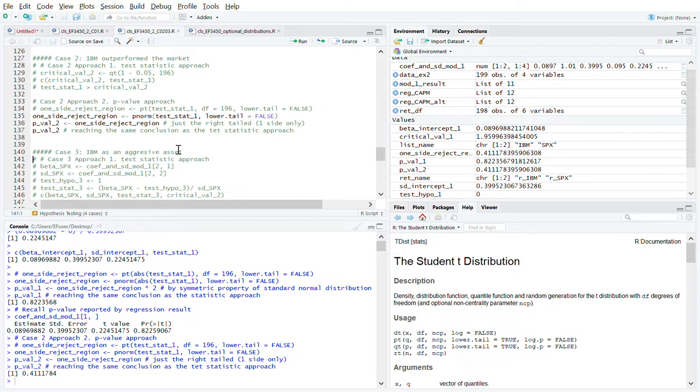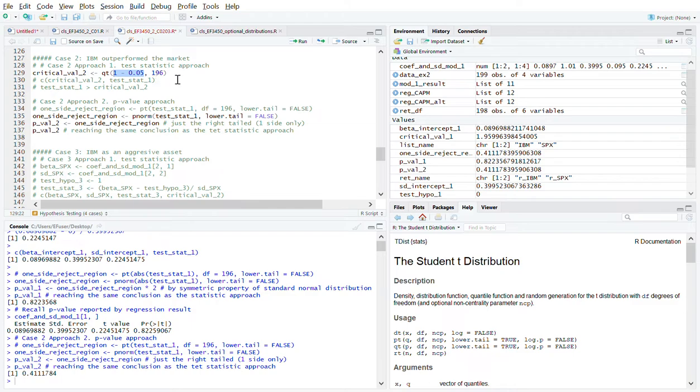You will yield the same result if you use the test statistic approach compared against the critical value. If you use the critical value approach, you provide the probability as the first argument.